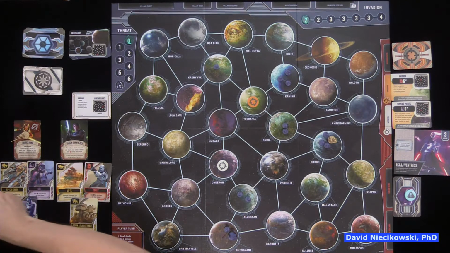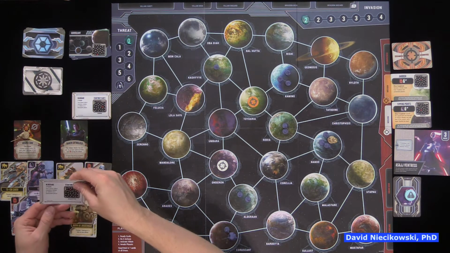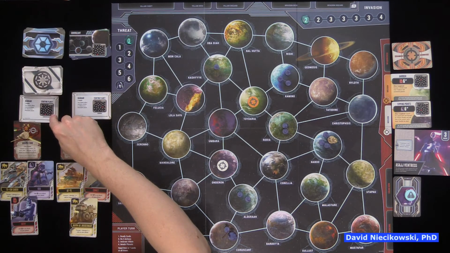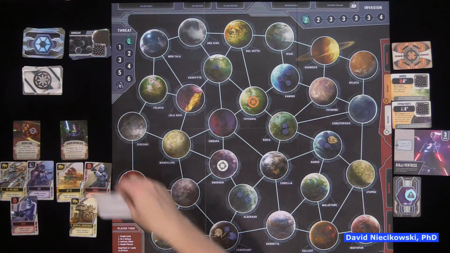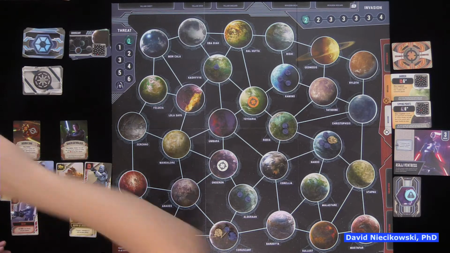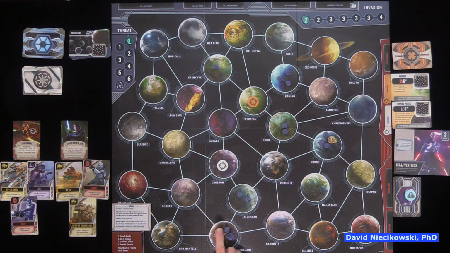And then Ahsoka starts on... where was her card? I drew it earlier, on Coruscant, right here. So she starts in the same spot as Ventress. Now you don't need these cards anymore, although they're great for reference, which I'm going to put right here. So each Jedi gets a random start location. Now this is actually nice, to start in the same space as Ventress.